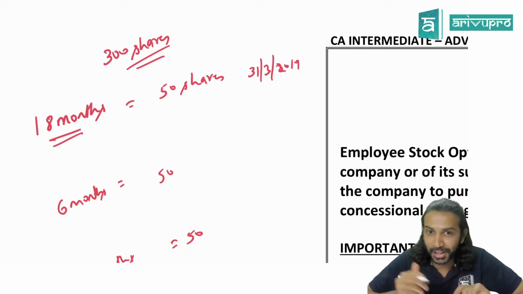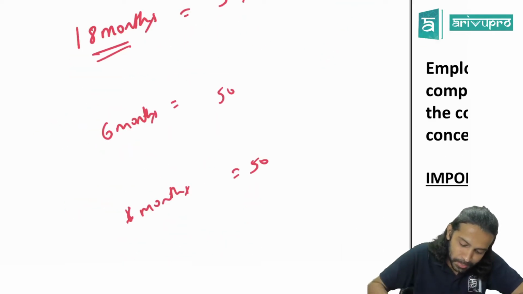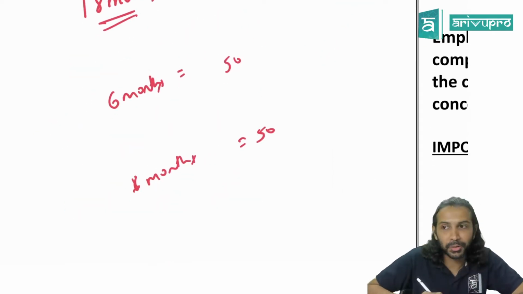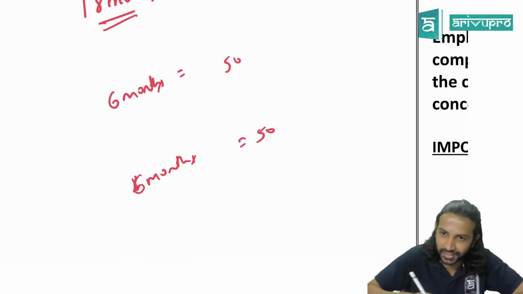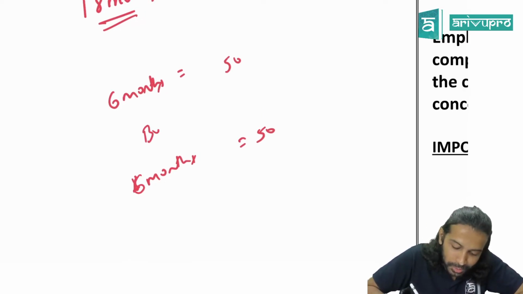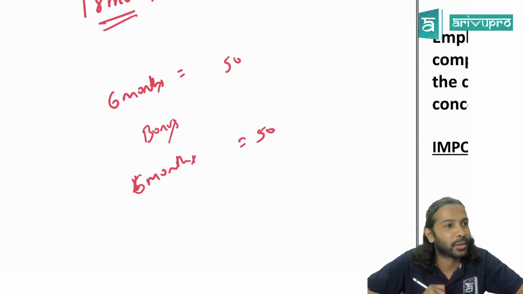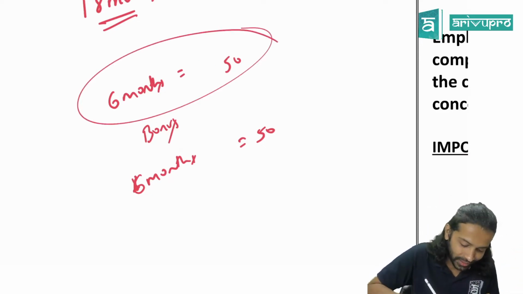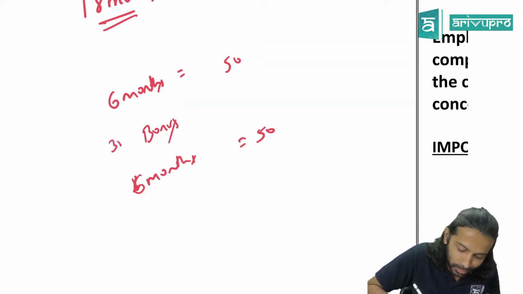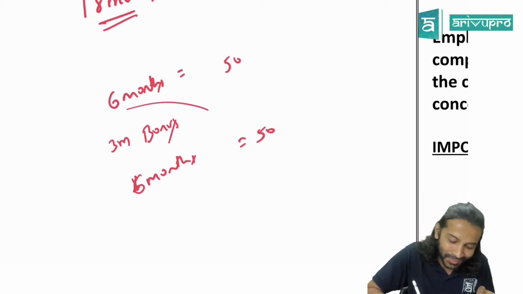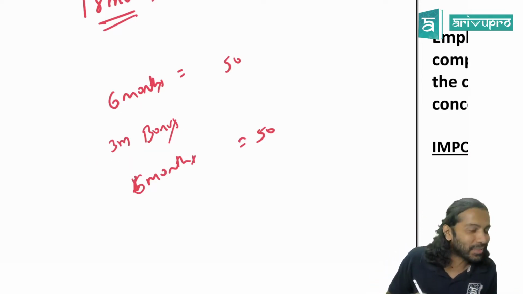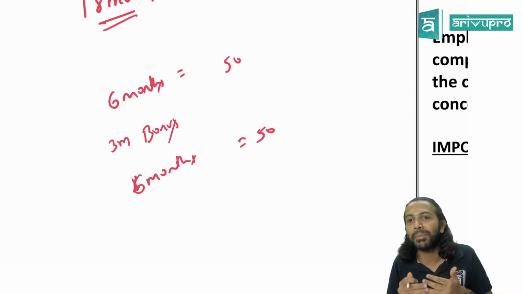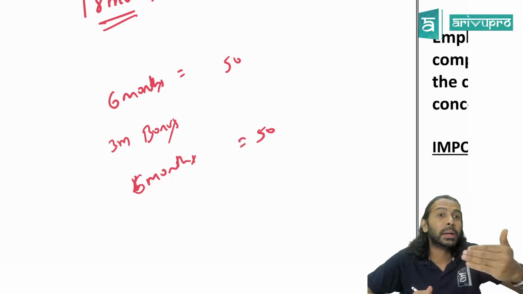In the meantime, they had an amazing strategy. Between this period and this period, there is a 3 months gap. They had a bonus between that. Let's say I want to quit here. Then what will I think? If I wait 3 more months, I will get a bonus. Then when I come here, another 3 more months if I wait, one more chunk of shares. Like this, my quitting date also got prolonged.